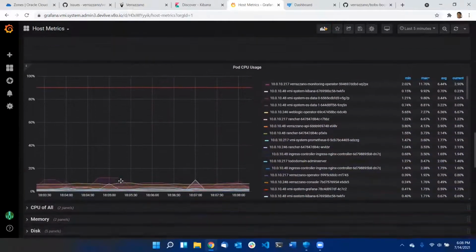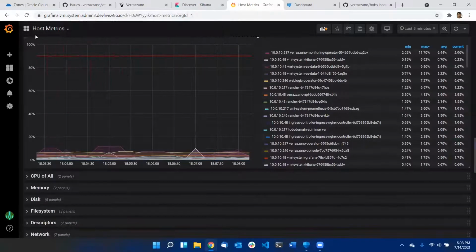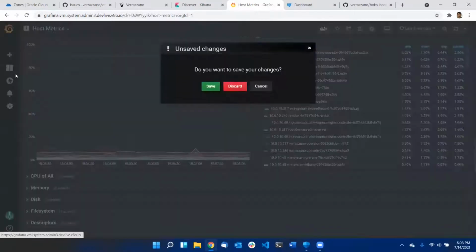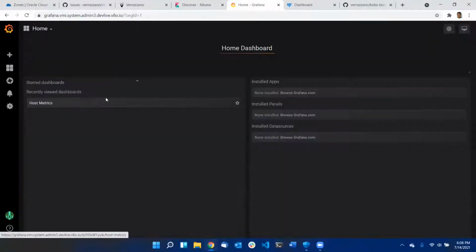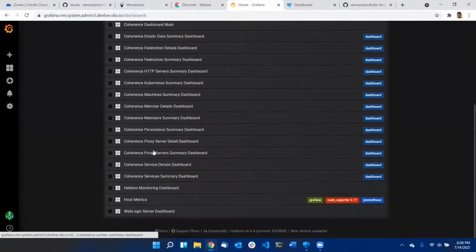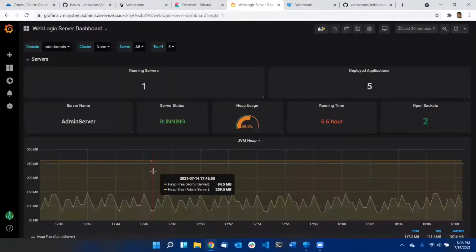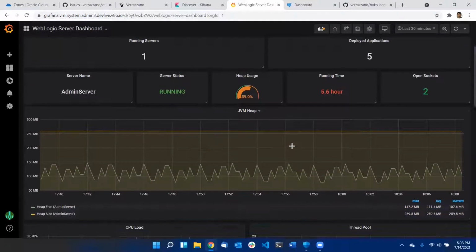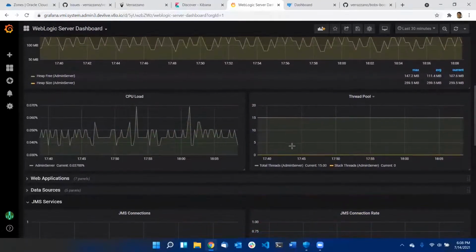We also have a WebLogic server dashboard, which gives us easy access to WebLogic specific metrics like heap usage, performance of web applications, and so on. Let's take a look. Here's that same to-do domain that we were just looking at.